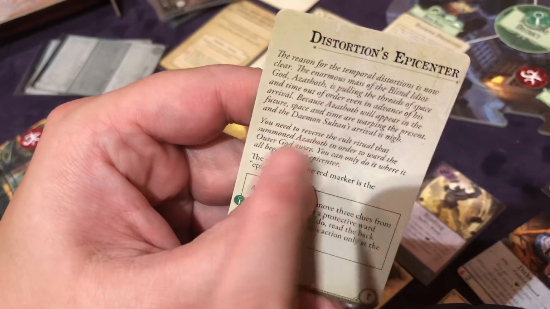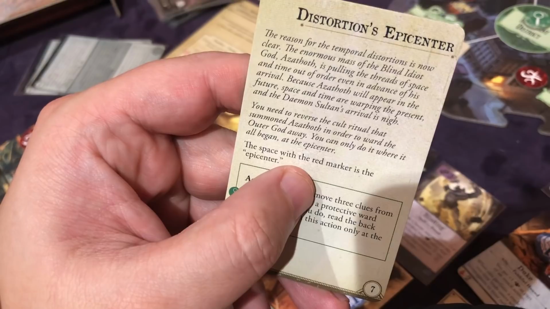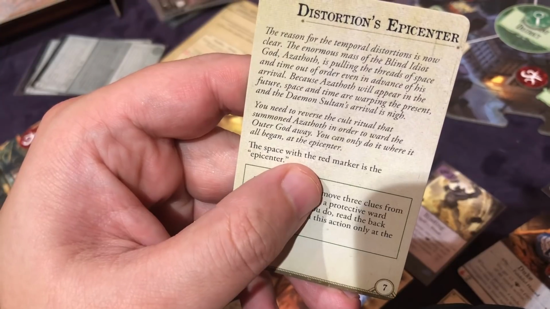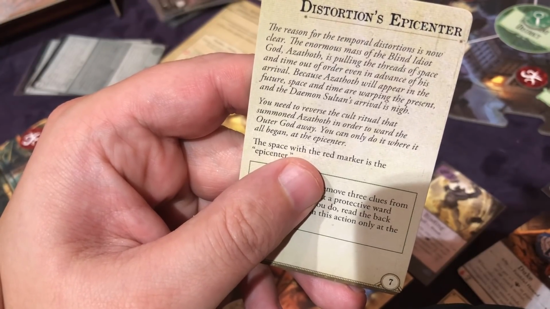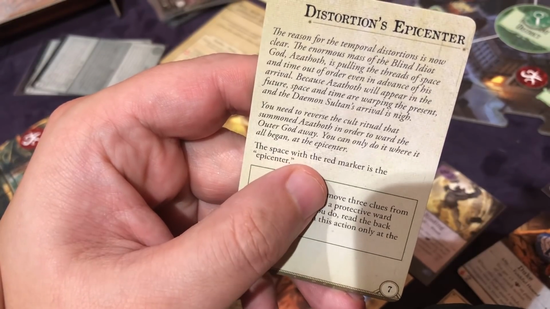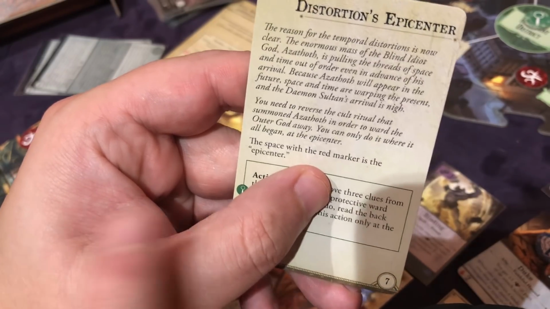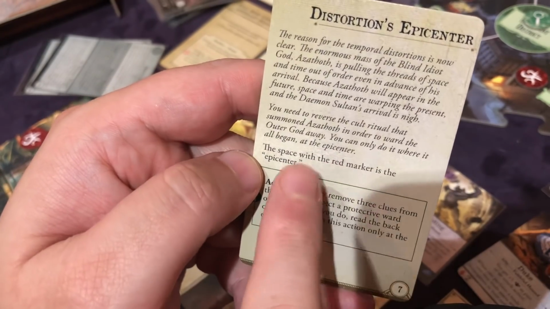The reason for the temporal distortions is now clear. The enormous mass of the blind idiot god, Azathoth, is pulling the threads of space and time out of order, even in advance of his arrival. Because Azathoth will appear in the future, space and time are warping the present, and the Daemon Sultan's arrival is nigh. You need to reverse the cult ritual that summoned Azathoth in order to ward the outer god away. You can only do it where it all began, at the epicenter. The space with the red marker is the epicenter.